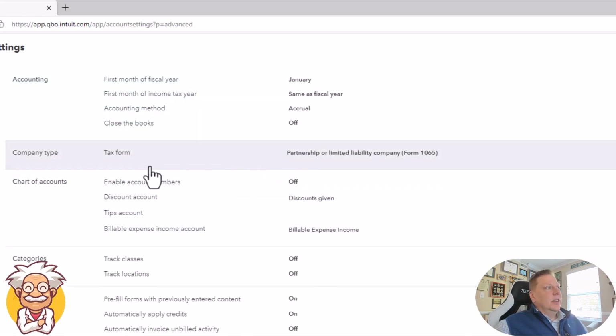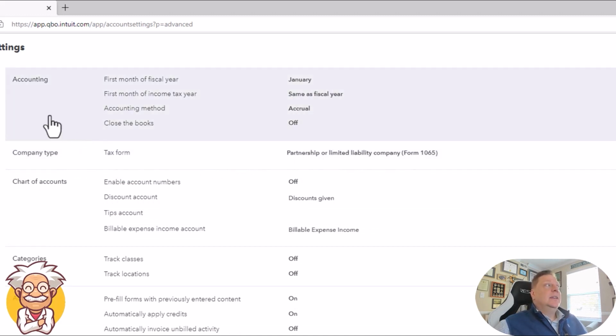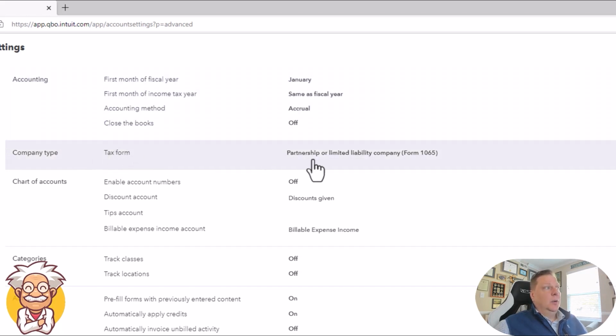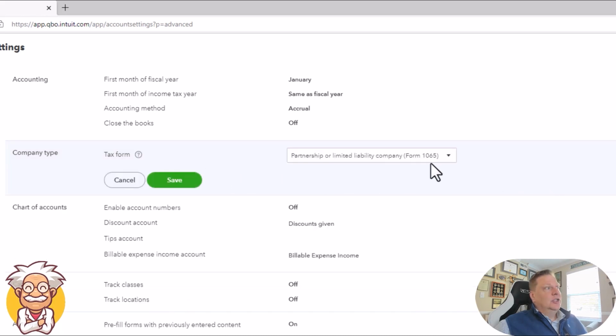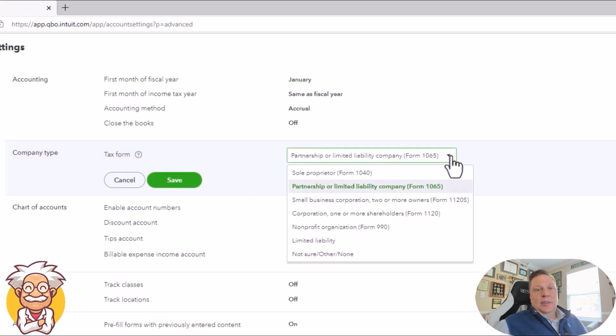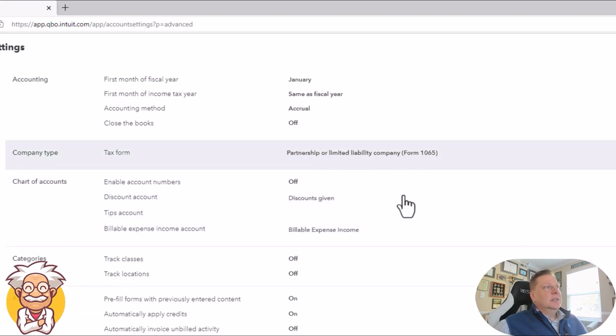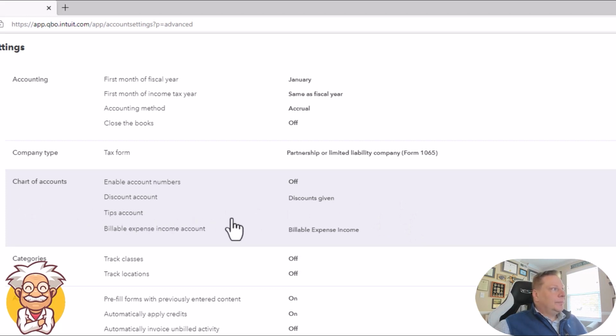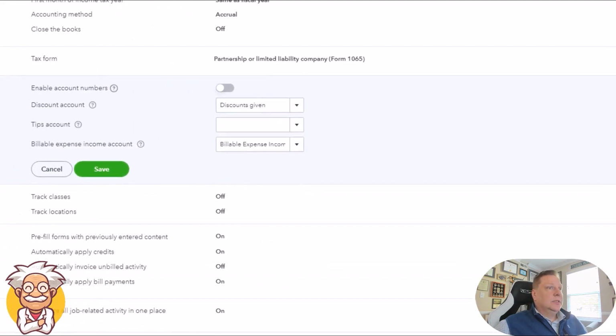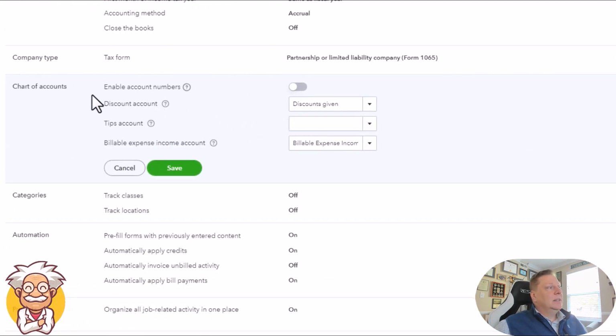All right, so let's go ahead and move to the next portion, which actually is filled out correctly if we did the company settings correctly, where we filled out the tax form. So that's right there. As you can see, it's just there again. There's your drop down. We've already filled it out correctly, so we can move on. Next pertains specifically to our chart of accounts. Again, we can go into Edit, Enable Account Numbers.